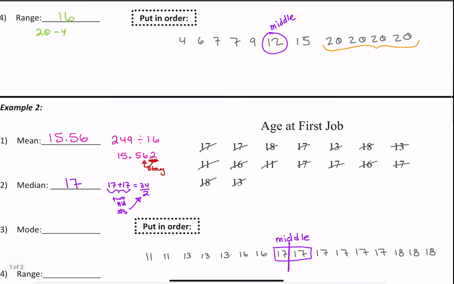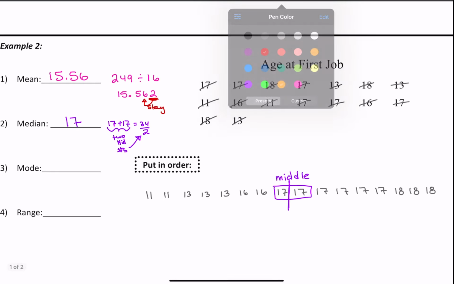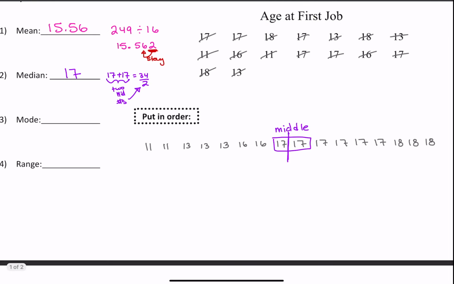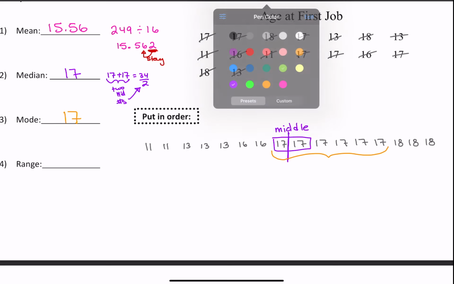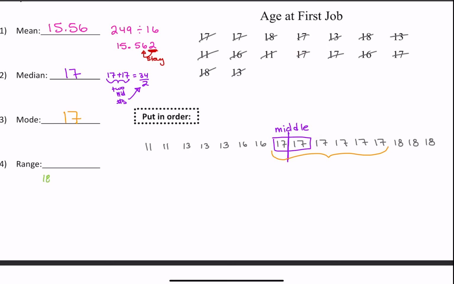All right, next up we have the mode, which I believe I did in orange earlier. And which number do we see the most? Well, the number we see the most is 17. There were 6 of them. Hey, look, median and mode are the same. Now, yes, we have 3 13s, we have 3 18s, but that is not the most. We see 5 17s. That is the most often number that we see. I don't think most often makes sense. I don't think that's a real phrase, but there we are. And then the range is taking the biggest number and subtracting the smallest number, so 18 minus 11, so our range is 7.